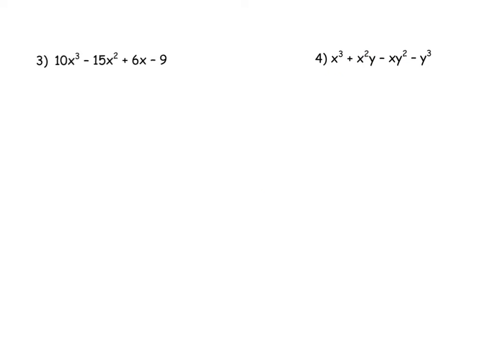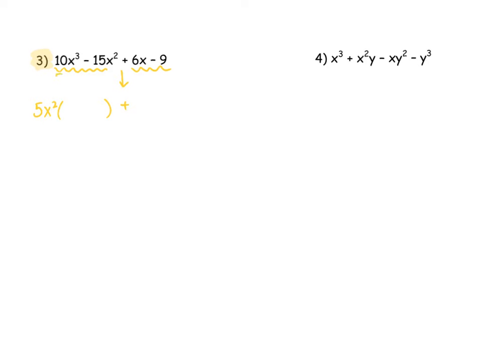All right, I'd like you guys to try number 3 on your own, and then hit resume when you're ready for the answer. Okay, so the first thing that you should have done is group your terms. There was no GCF, so we'd have the first 2 terms and the second 2 terms. We're going to group them and bring down the sign in the middle. So the GCF out of my first 2 terms was a 5 and an x squared.